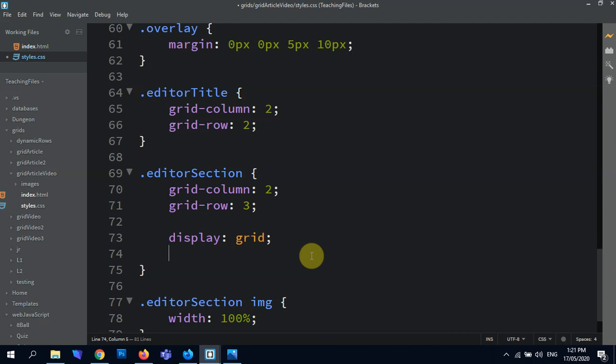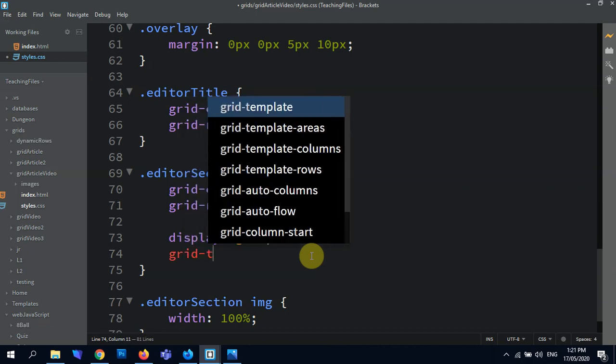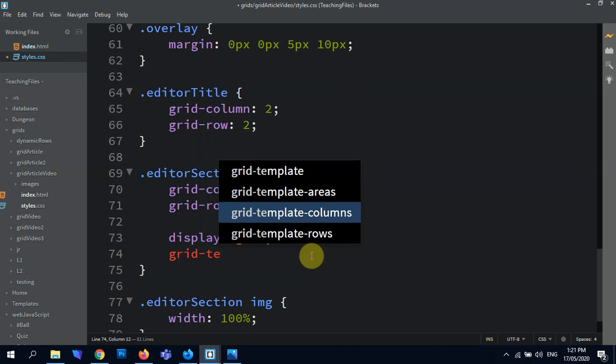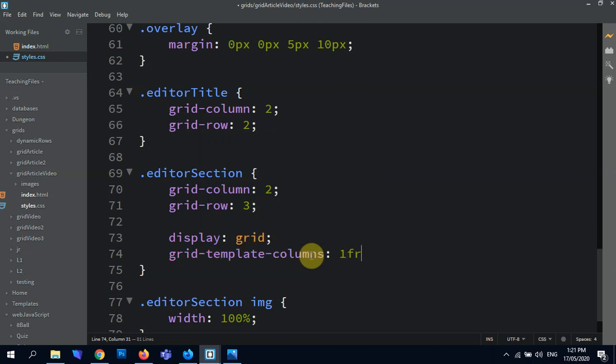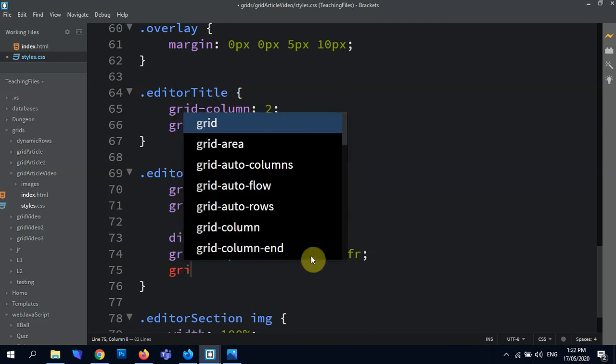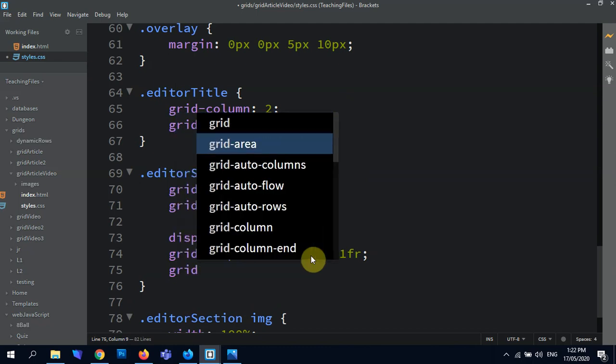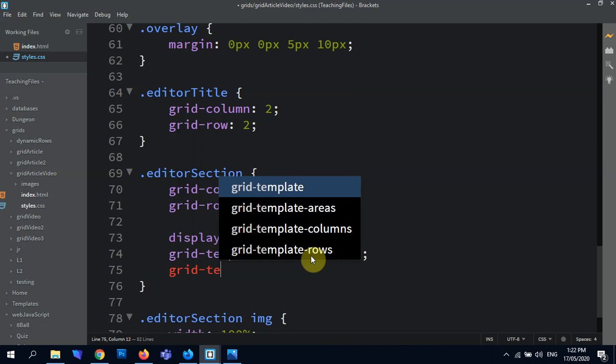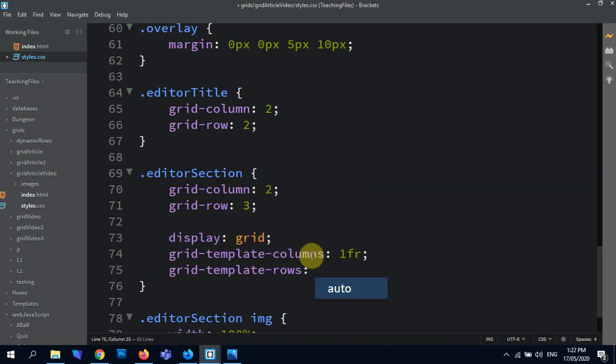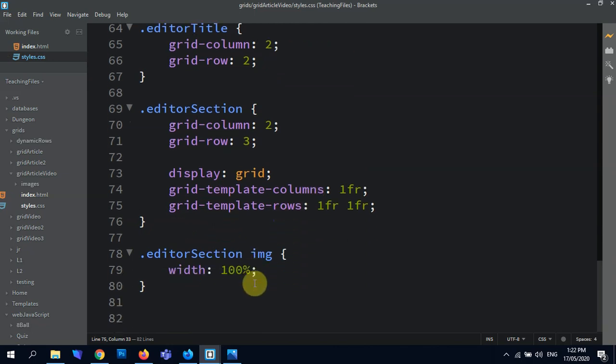Right, so grid-template-columns. There's only one, but if I don't put it in, it's going to start trying to put things across when you start overlapping things. grid-template-rows: 1fr 1fr, which means 50%, 50%. Great.